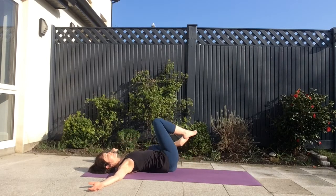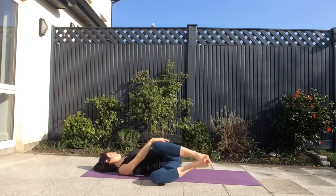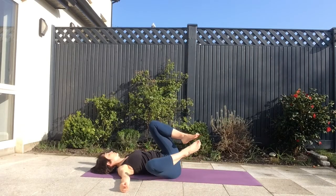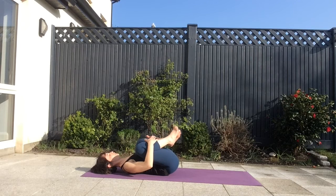As you're ready to breathe in, come back across the middle and then let the knees go to the other side as you exhale. Right hand resting on the legs and your head turning gently to the left if it feels okay for the neck. Settle into the breath here. Long exhale to release. You're coming back to the middle on an inhale and just drawing the knees into the body for a moment.